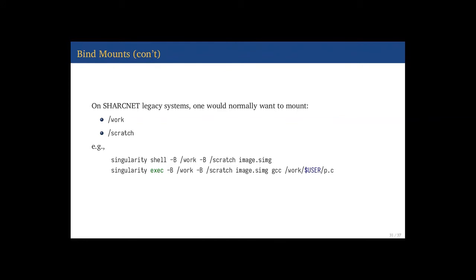On the legacy systems, mind you, like Orca, which runs CentOS 6, before this will be successful you have to make a work and scratch directory in your image. Any -B setting you use, you have to make a directory for that in your image, because overlay.fs is non-functional in those versions. It would be a slightly different list of directories if you're using Singularity elsewhere. In Compute Canada outside of Sharcnet, the directory names might be slightly different, but you would run it the same way over the directories you want to use.